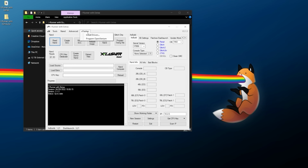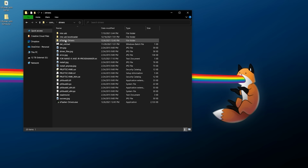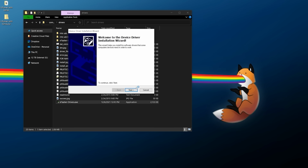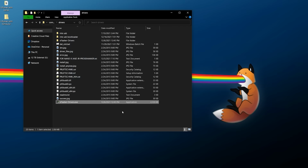There is a section you can do it here, but I prefer to just launch the exe itself. So let's exit out of JRunner. We're going to go into Common, Drivers, and you should see a file here called xFlasher drivers.exe. If you've never used the xFlasher, go ahead and run this. We're going to say yes, and it will step you through the process of installing this here. And there we go, ready to use.